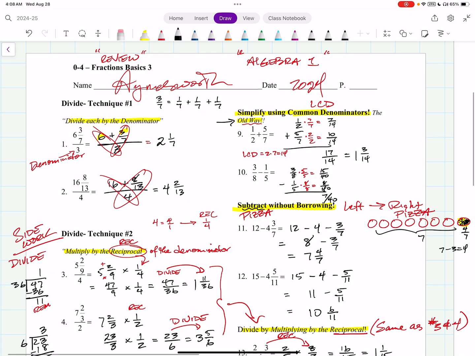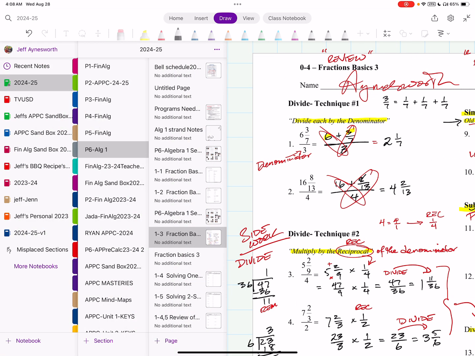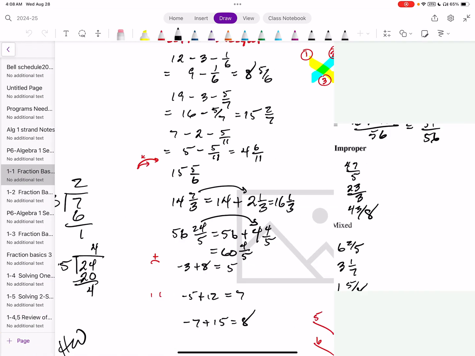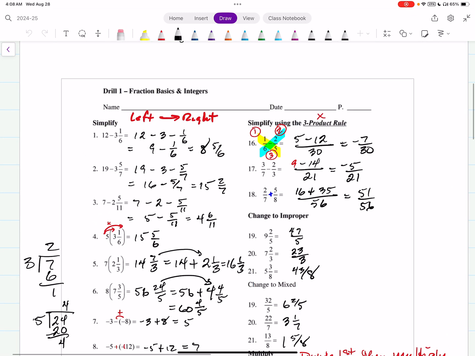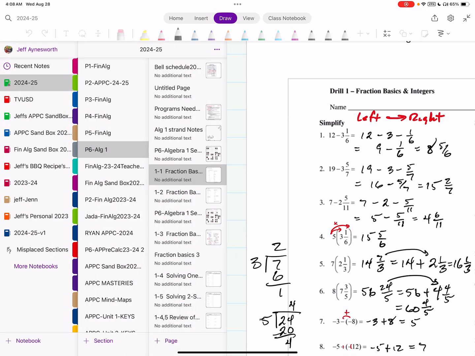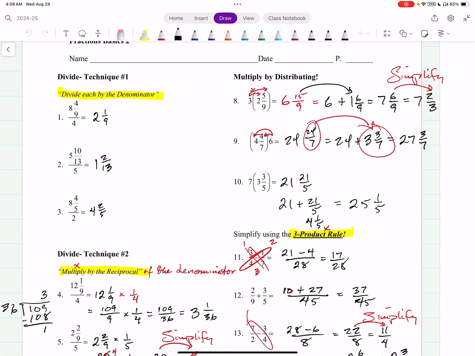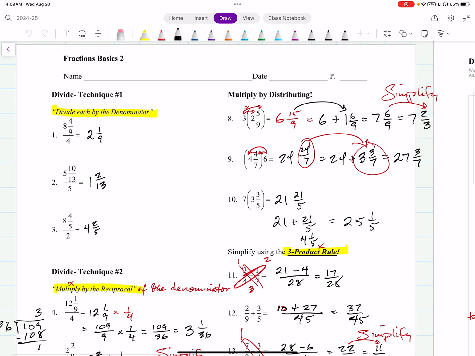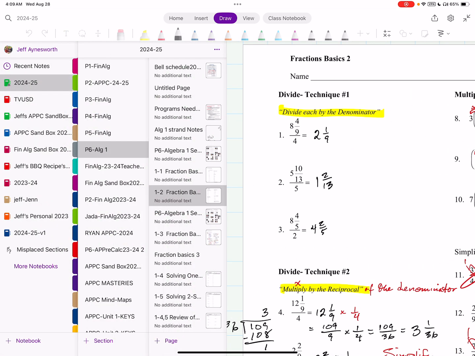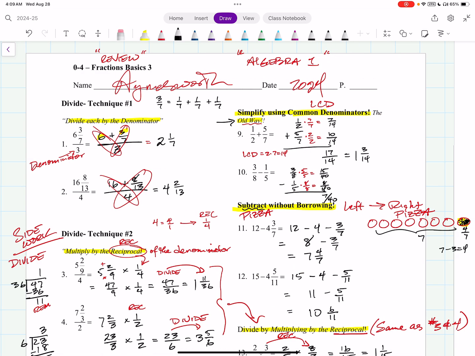All right, so be smart, be wise, go home and do the right thing and use your new technology on this iPad effectively. You have all your lessons in your iPad. The first lesson here on Fraction Basics 1 that we did on day 1. And then we have Fraction Basics 2 on day 2. And all these techniques were done in class with me. And then today we have this third one right here. Okay, so practice at home.